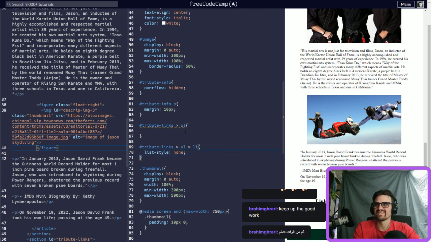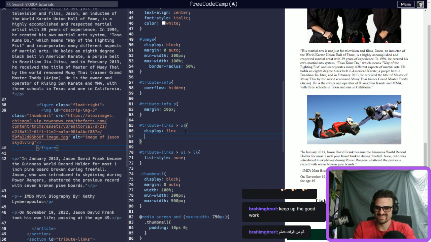Okay. Here, display flex. Justify content will be space in between. Wait, yeah. Space in between.